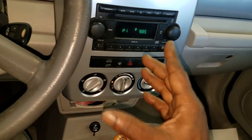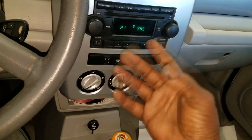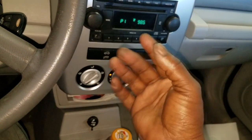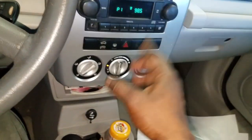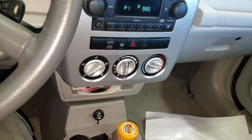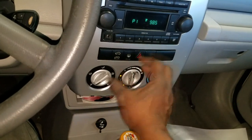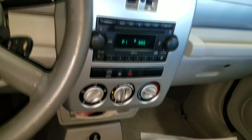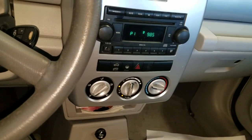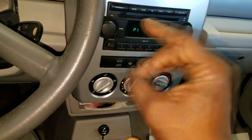That's when the plumbing side kicks in - when the compressor clutch engages, the plumbing activates and you should get some cooling from the AC system. But that's not happening. Now, in order to get max cooling you really want recirculation, but that doesn't matter at this point because you're not even getting regular cooling, not even outside air cooled. So as the troubleshooter you have to determine if your problem is electrical or plumbing - that's what I'm about to do.